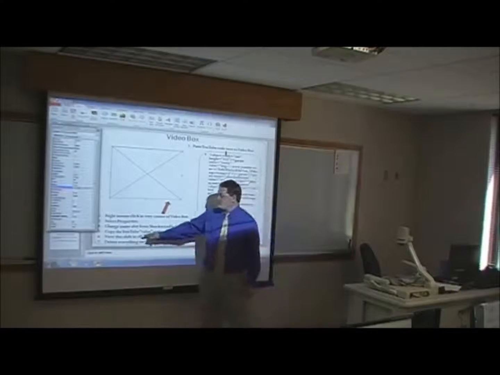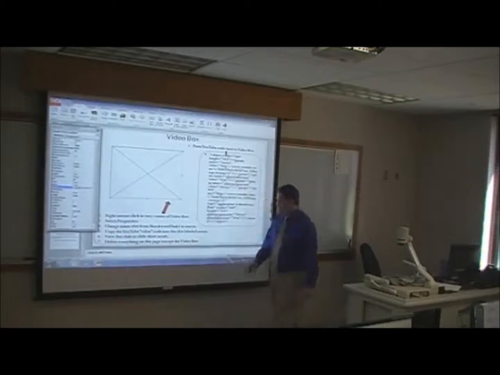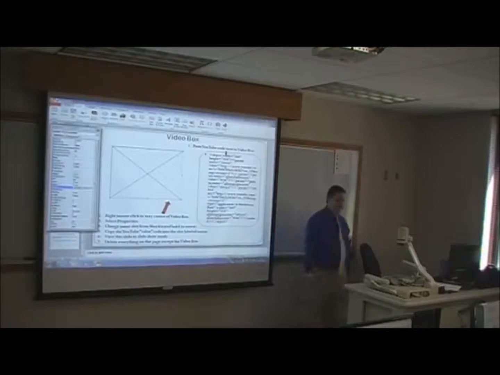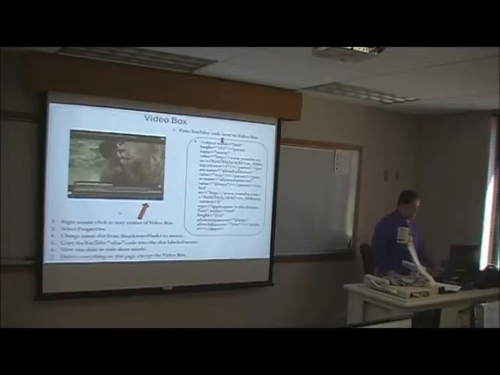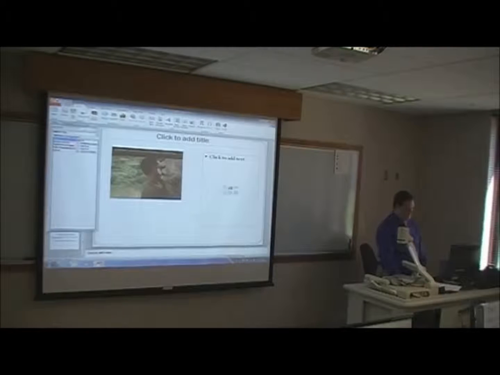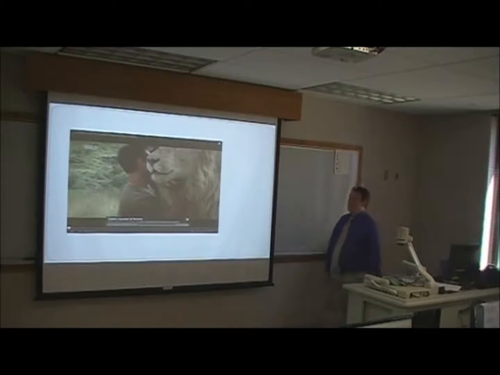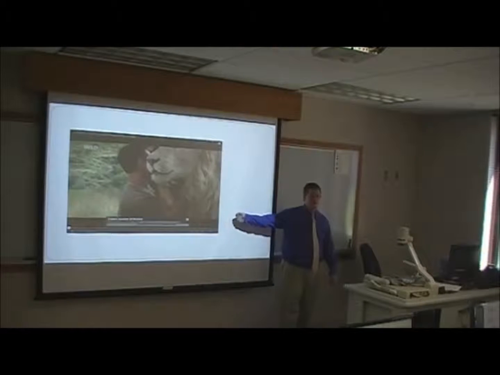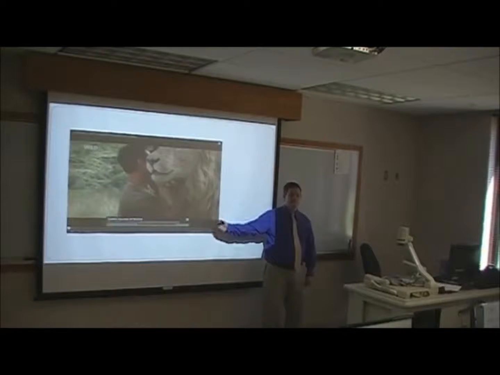Step 6 is view this slide in slideshow mode, which is that little icon right there. That's how you know if you've done it right. And if you've done everything right, I'll hit escape, and we'll do number 7: delete everything on this page except for the video box. And then you can resize your box any way you want it. And there you have your video in your PowerPoint.